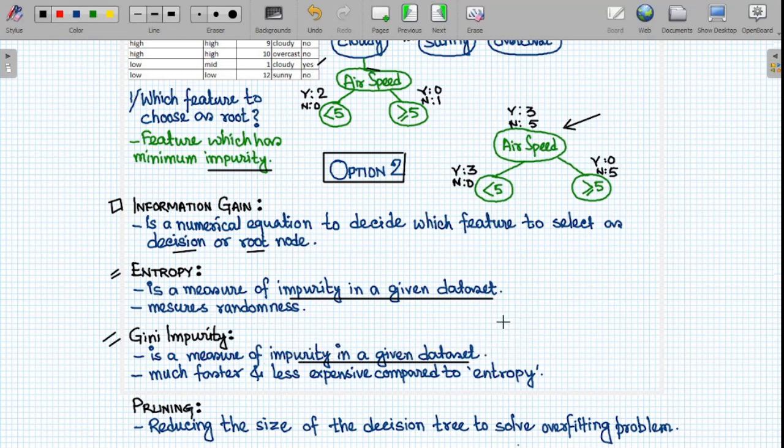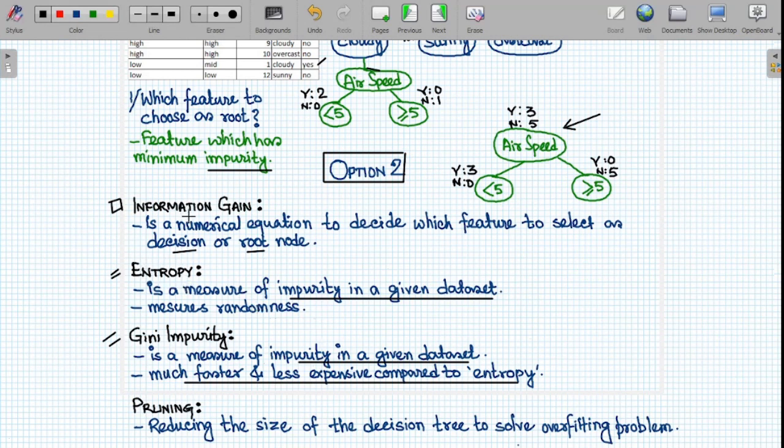So, in our decision tree algorithm, we can use either entropy or Gini impurity in order to calculate the information gain. Remember, Gini impurity is much faster and less expensive compared to entropy. However, the precision is higher in case of entropy.